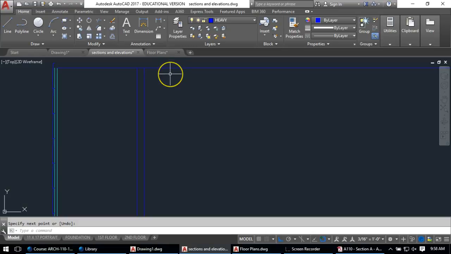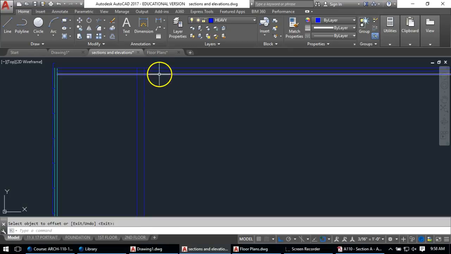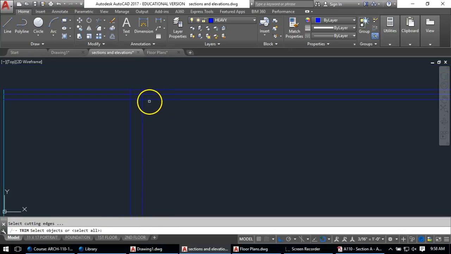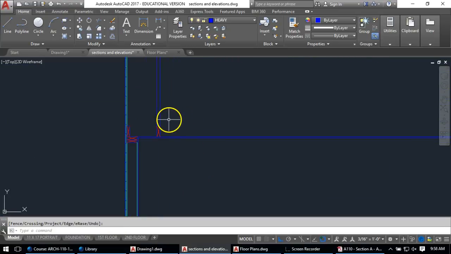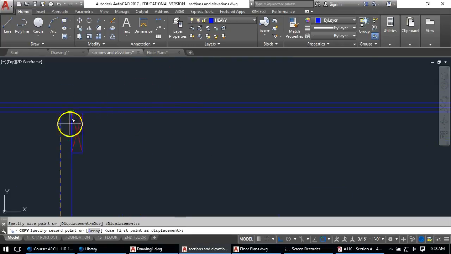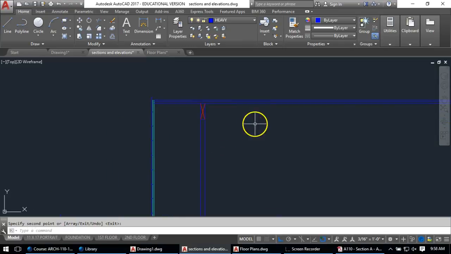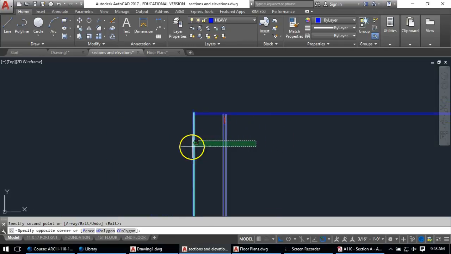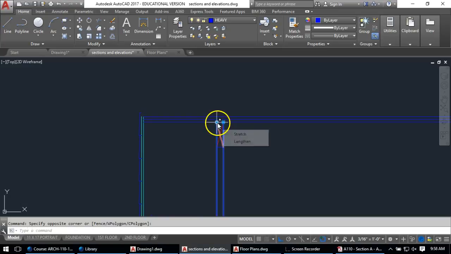So I'm going to offset this line 5/8 of an inch to do my shingle depth, and I'm going to offset another 5/8 of an inch to be my sheathing. So that means the truss is going to end underneath the sheathing. So I can trim that line up here, and I can copy this truss from here to here, right? Excuse me. And actually, these lines I'm not cutting through, so they will be on the light line wire when I'm done.